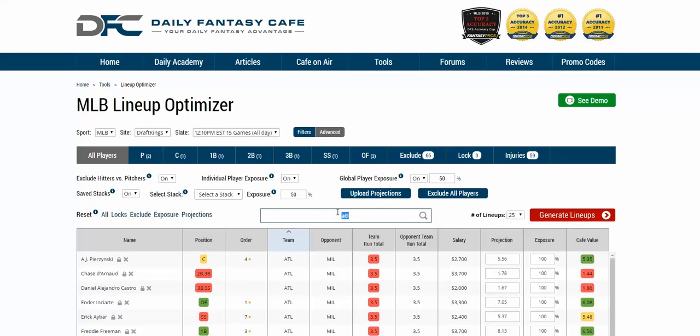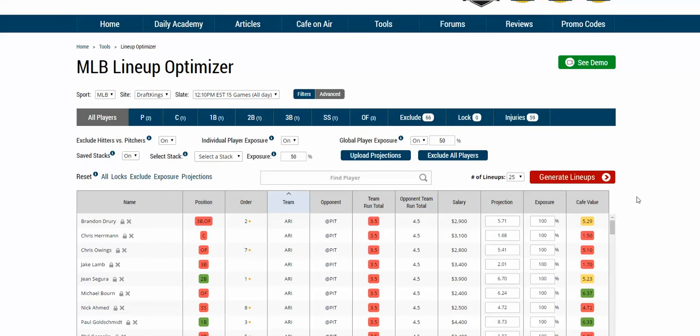A few people have asked us to exclude all players so that they can add in their set of players. They may have 20 or so players that they want to create lineups for. You can do that by clicking this button. Just be careful with this because you want to give the optimizer enough players to create optimal lineups for you. If you limit it too much, it'll shoot you a message letting you know that the restrictions are too great and you have to ease up and maybe add some more players or decrease some locks.